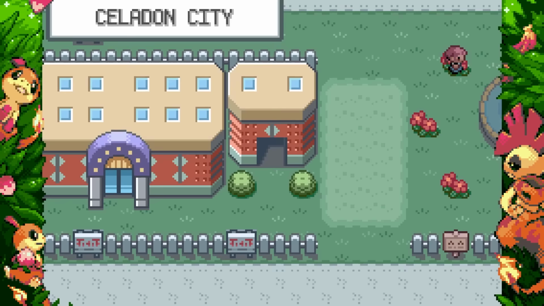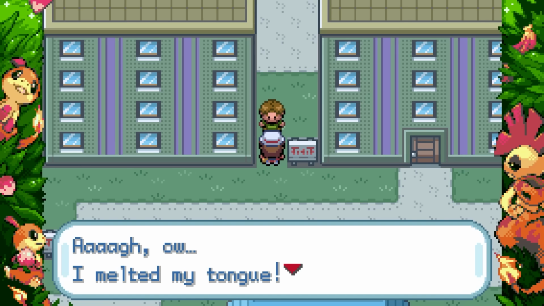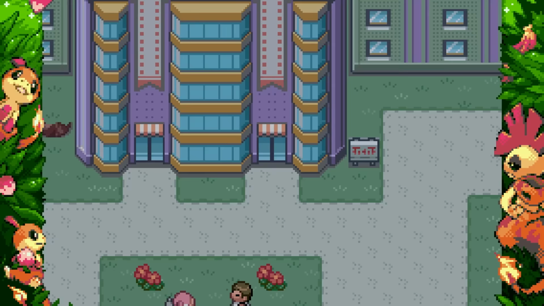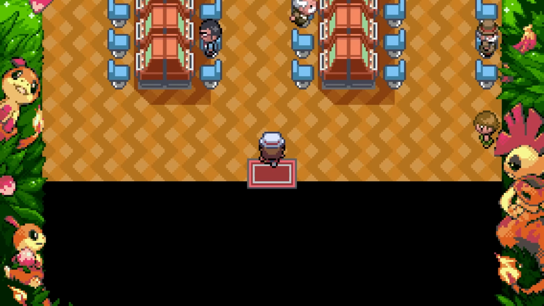Down here takes us outside here. All right. And the elevator takes us to... Oh, the elevator needs a key? Okay. Ow, I melted my tongue. This nice old lady at the mansion gave me toxic sludge. Maybe I shouldn't have tried drinking it. What's in here? Okay. What's this? This isn't a grocery store. And that takes us to the... I'm never going to remember any of this, man.